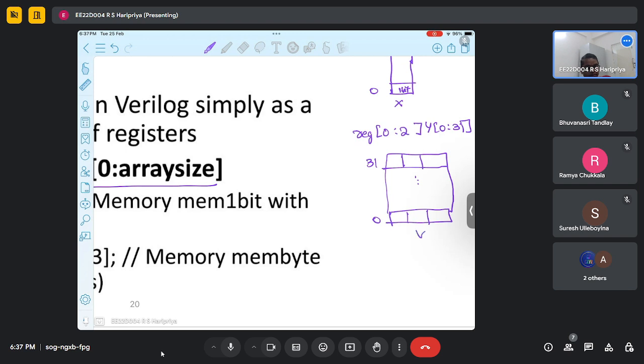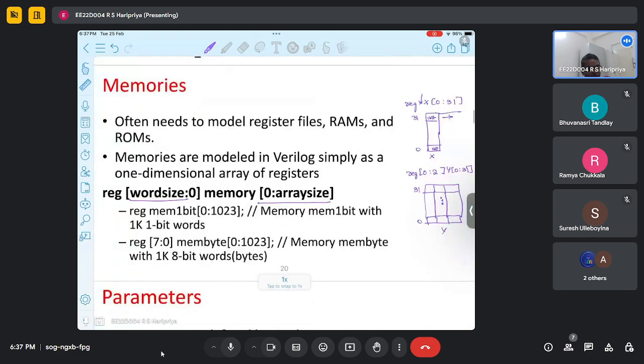And this is the y. So this is a 1 bit of size 1024, 1k 1 bit word, and this is an 8 bit, 1k 8 bit word.